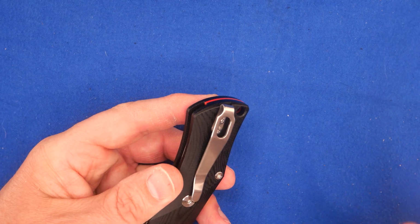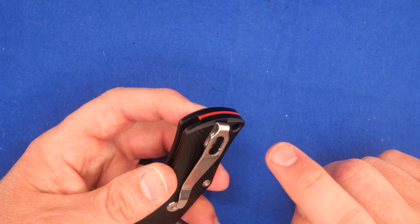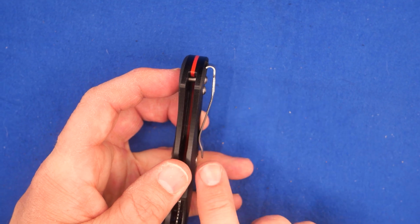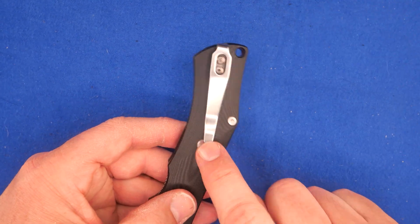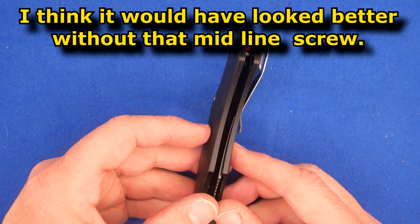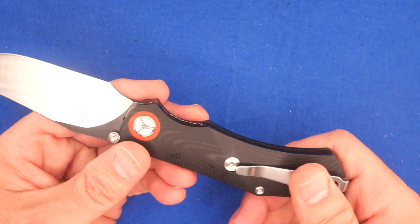I used to do that an awful lot on every single video. Now it's only every once in a while. So yeah, body pin at the back, and then the pocket clip screw there. Those are nice, high-quality screws that TwoSun uses. Even though they're button screws, there is enough room in there, so it works just fine. And the other body screw we have is, well, it's not really a body screw. It's a G10 screw. This one goes to the liner on that side. It doesn't go all the way through, of course, because the blade would be in the way. So that's how they made it.